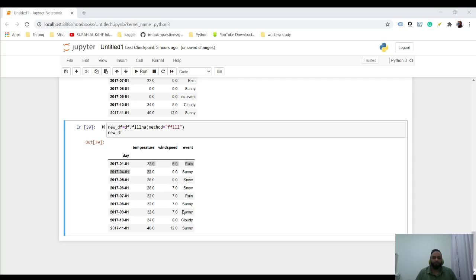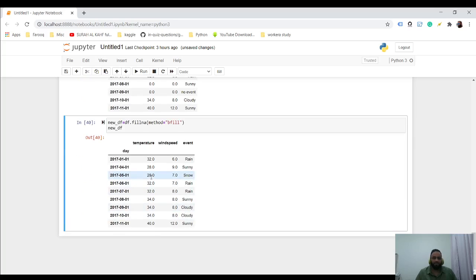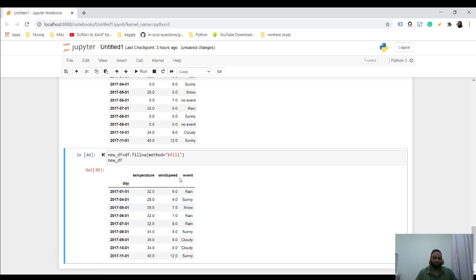And yeah, so then you also have something like bfill, or backfill. Let's see, backfill. What backfill does is it fills the value after the blank. So let's say instead of 32, it's filled with 28. So that's how you could handle this way as well, right? I hope this was helpful. And next, let's look at interpolate.